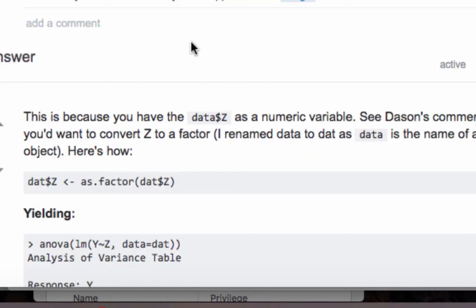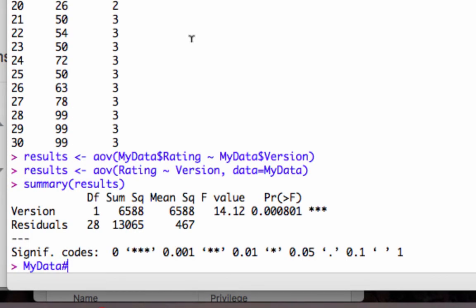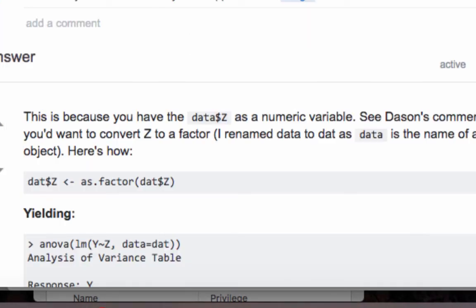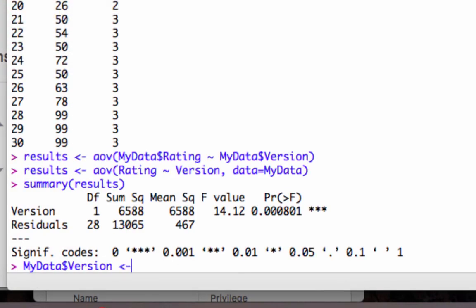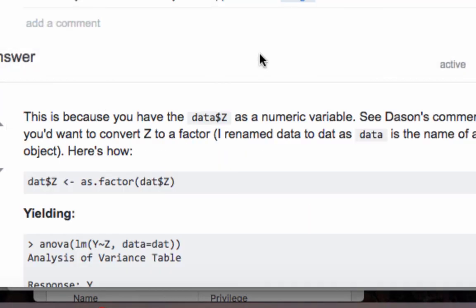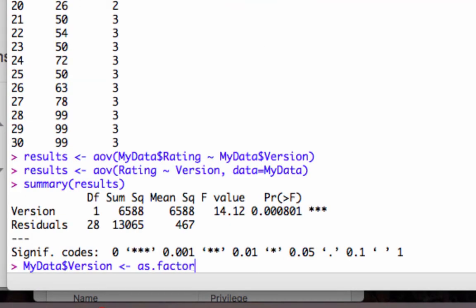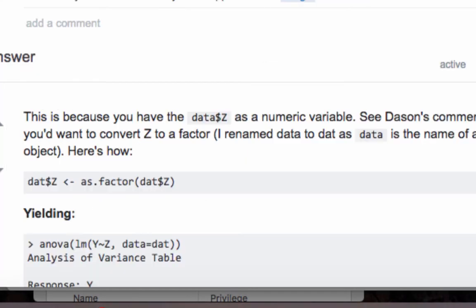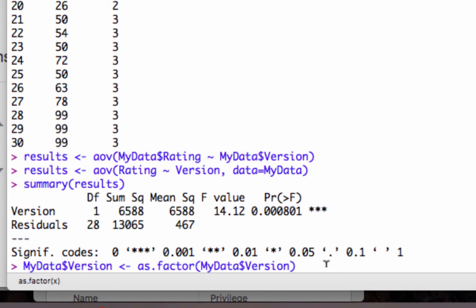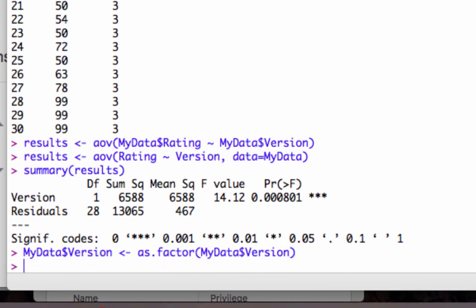Thank you, Tyler Rinker. myData$version, and we assign to that itself, but reformatted as a factor, as.factor(myData$version). And it looks like we've got that format successfully captured there.